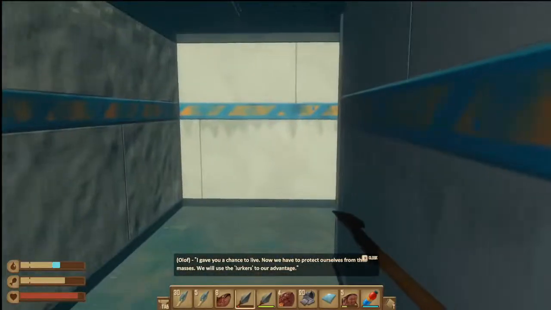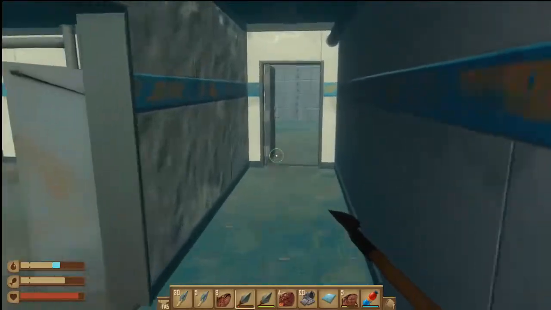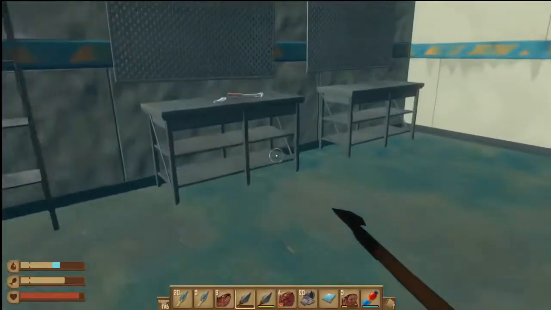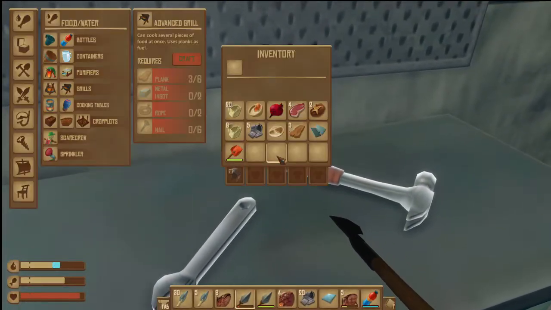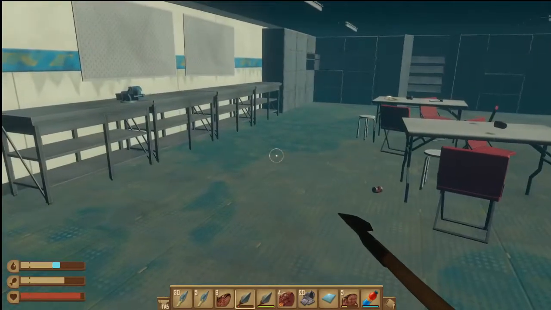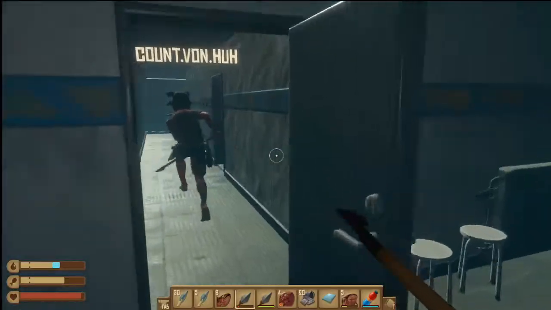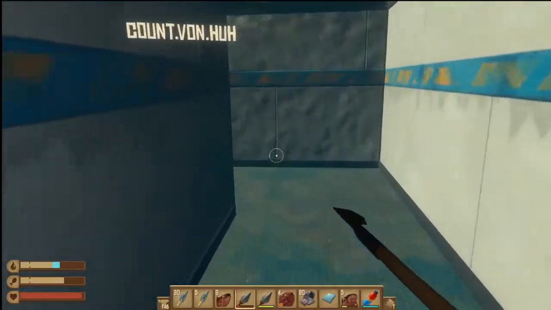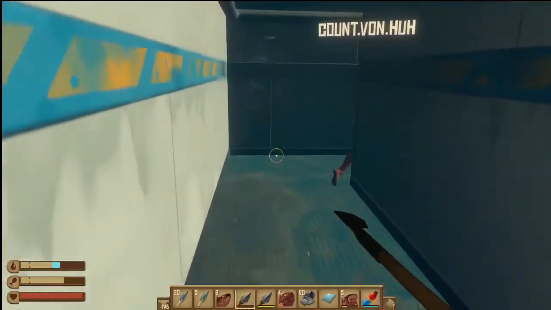We are going the right way, I think. Yep, here you go. Note, we're missing electrical wires. You got the electrical wire. We need a lighter. We need a lighter. All right, so I think maybe next floor, maybe? Maybe I was wrong? Let's head back up there. Worst comes to worst, I'll just cheat a little bit. Just use YouTube.